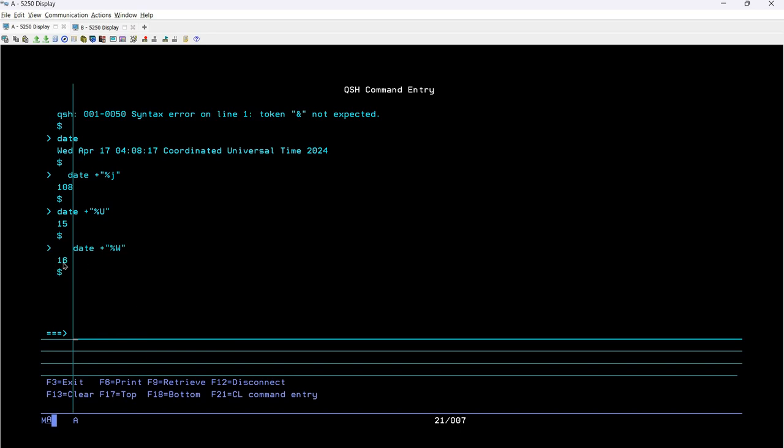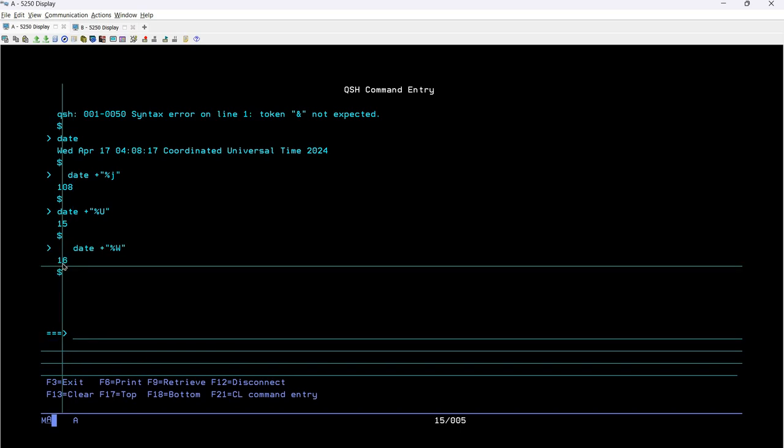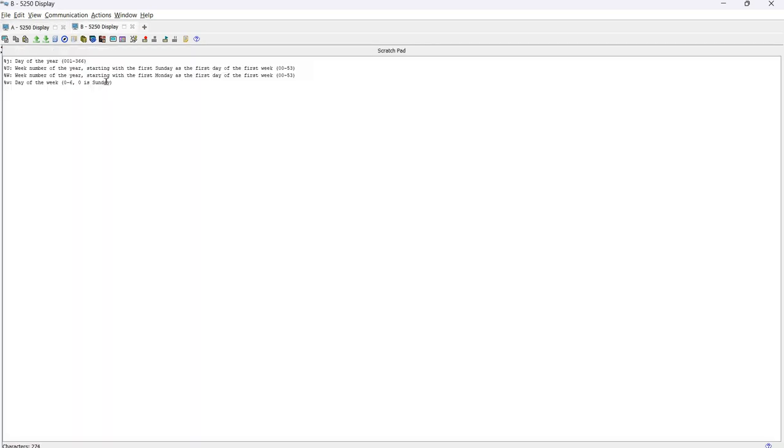On pressing enter, you can see now it is showing us 16 because this time it is starting by considering the first Monday as the first day of the first week. Okay, so the possible values for both format specifiers are 00 to 53.